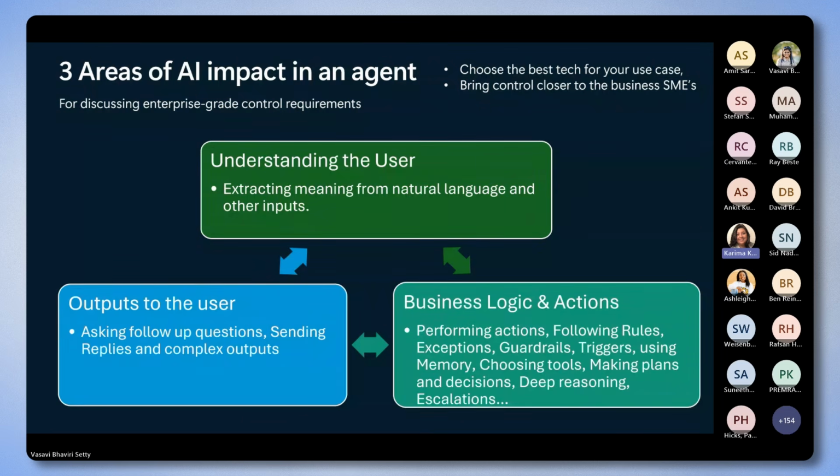Our goal for you is to come in with eyes wide open and use the best technology for your use cases, bringing that level of control closer to the SMEs without needing to pass through a very, very long development cycle. And really, your agent should resemble and work really closely with a full business function. That's where you get a lot of value out of it. Next slide, please.